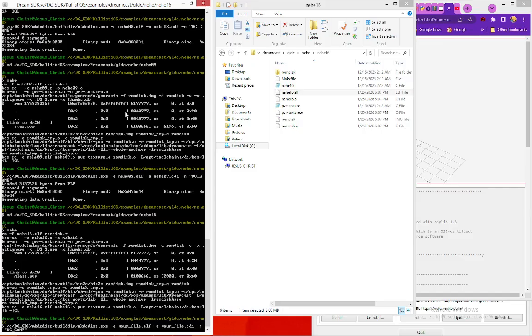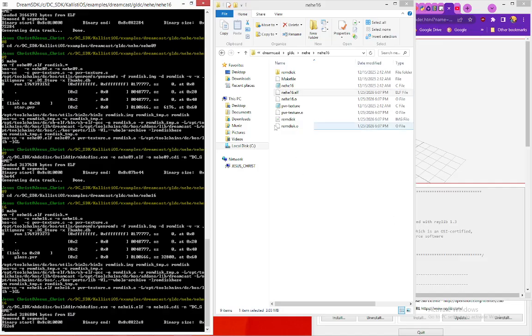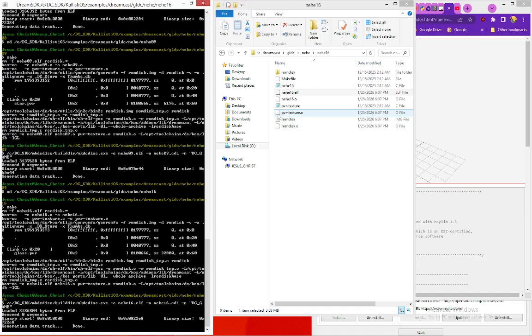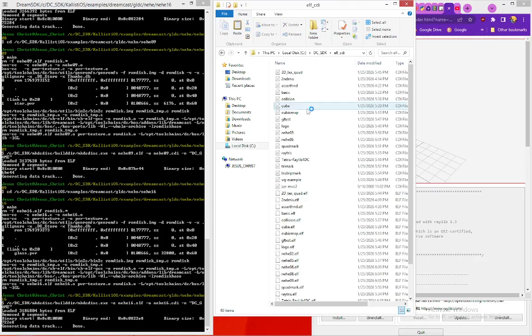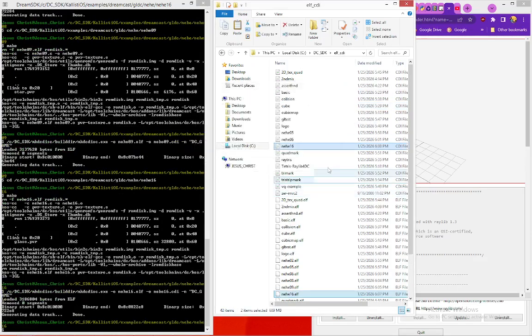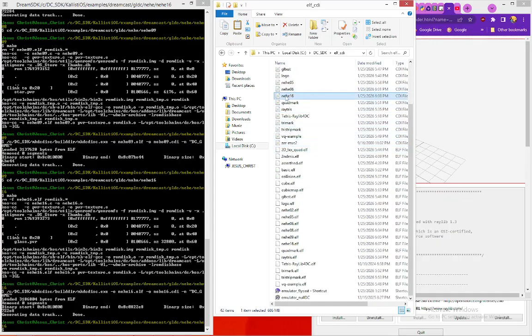Nihi 16. And the CDI is probably not going to work for this one, but let's go ahead and try it anyway. Yep, doesn't work.